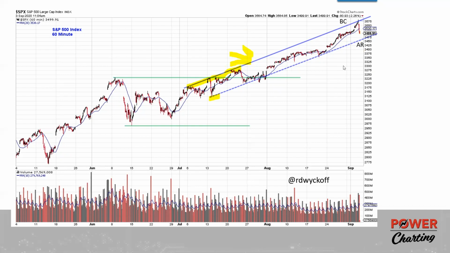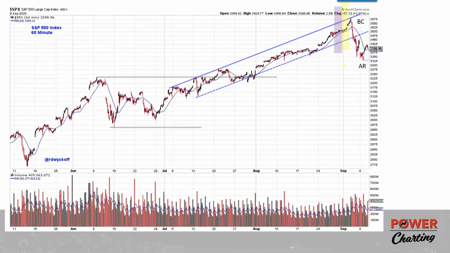Buying climax, automatic reaction. Well, what happened since? Okay, so this is what happened since. Now there has been a break of this trend channel decisively well below it, and it really is comparable to the break that we had in June, which created at the time, and we talked about this then, this large break that set up a range bound condition in the S&P 500, and that's exactly what we got. But notice reaccumulation structure right away, higher lows, higher highs, and it becomes very dull, quiet into the conclusion of the reaccumulation.